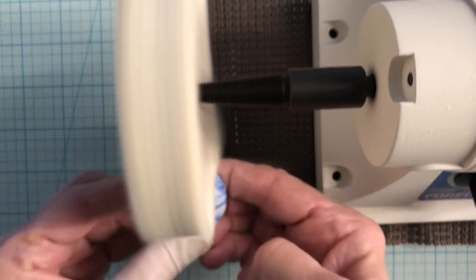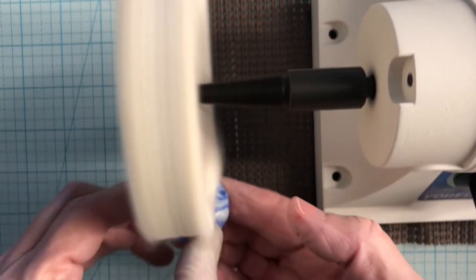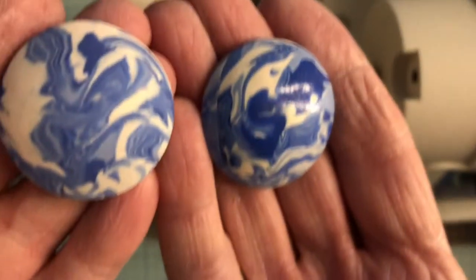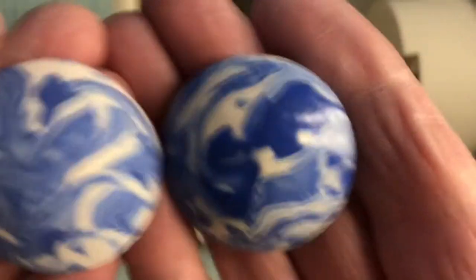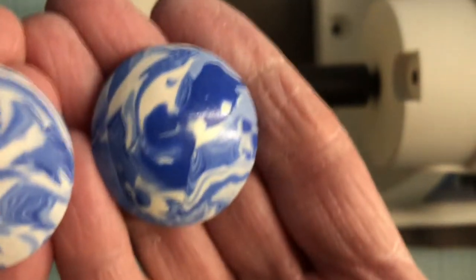I'll show you in just a second. Let me just do a little bit more. Just hold it lightly. Now let me show you the difference. Do you see how it's getting to be really nice and shiny? This one doesn't shine like that, but this one, yes, it does.